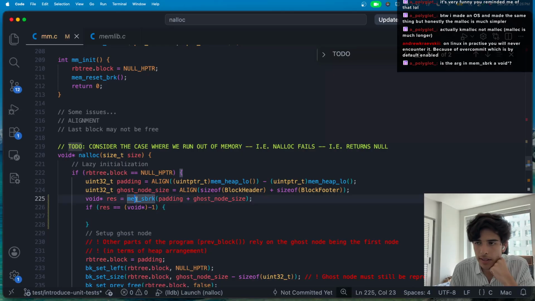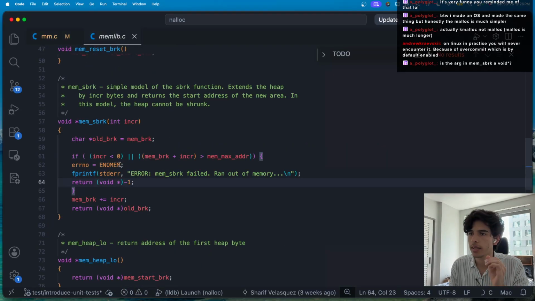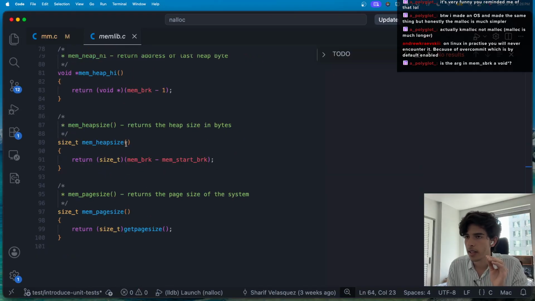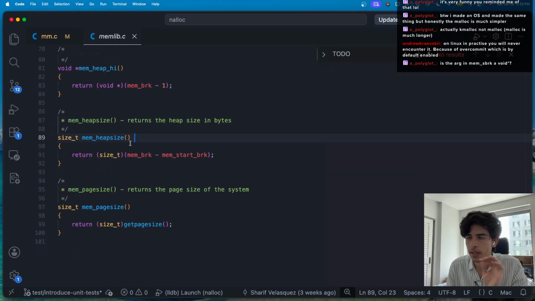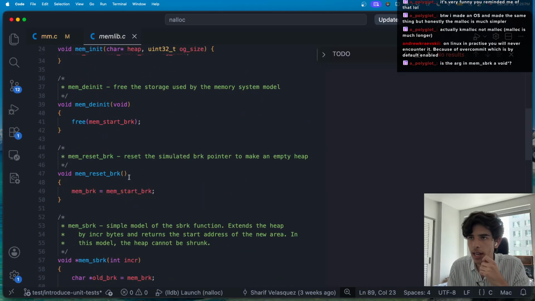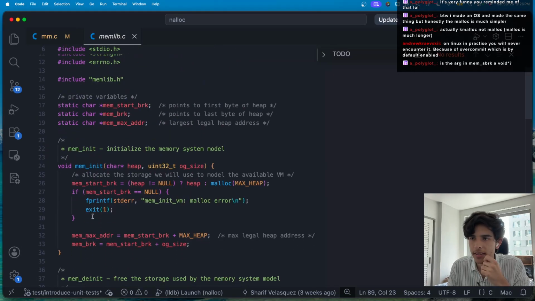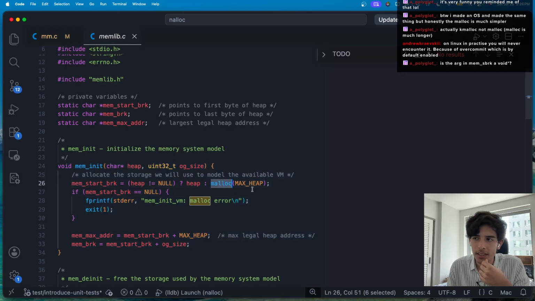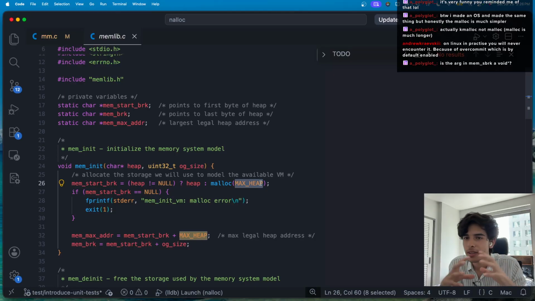So currently we have this as a stub. We just have this as a stub because we're working on this like a toy example, and then we're gonna wire the actual things. Notice that when we initialize memory, mem init here, we call malloc to create a little virtual space in which to play with our heap.